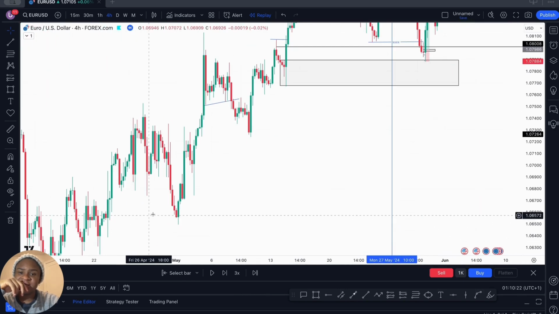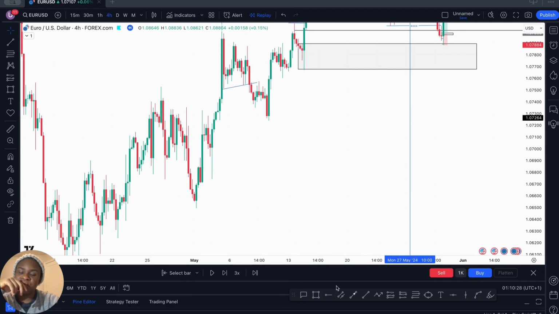Well, if you go around the chart and play with the chart very well, you know when to locate when the market has done a liquidity sweep. You go down to the lower time frame, look for a shift in market structure and enter it. Whether your fair value gap, order block, or liquidity void, breaker block, or mitigation block. It depends on how you want to enter your trade.